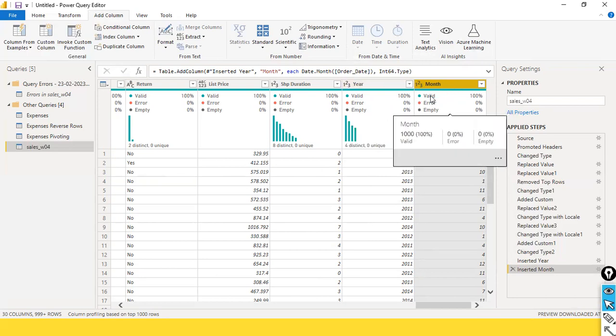So why do we need to extract the year separately from the date column, and the month also? Because we want to do some kind of like for like analysis. For example, in year 2013, what is the total sales? And in 2012, what is the total sales? How much sales did we make in total in each year? I want to compare it side by side and find out the variation. The current year sales minus the previous year sales will give you the variation. And you can also compute the percentage of variation compared to the current year.